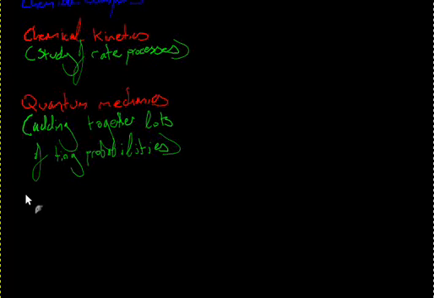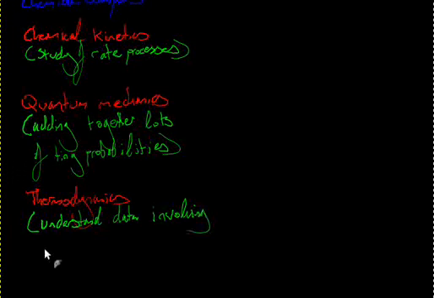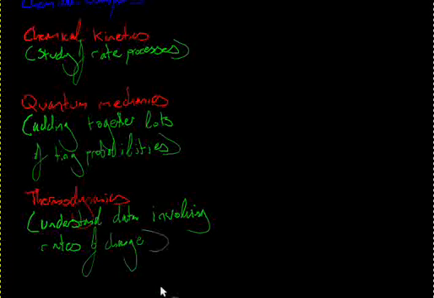And the final example I will give of where calculus is useful is in thermodynamics. Now, thermodynamics is in fact all about, because we can't add a quantity like enthalpy from thermodynamics, it's not really convenient to measure the enthalpy that's contained in an object. We can do computations to work out what it should be, but to measure in a lab the amount of enthalpy in something is difficult, if not impossible. So what is easy to do is to set up a system in one state and work out the energy difference between that system and a system in another state. So we would use calculus here to understand data involving rates of change.